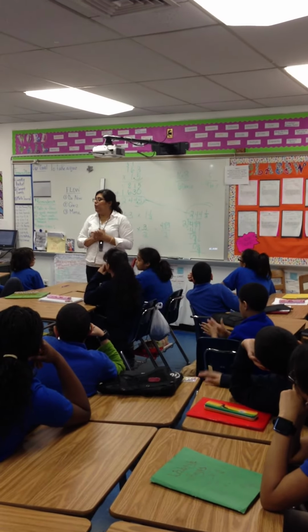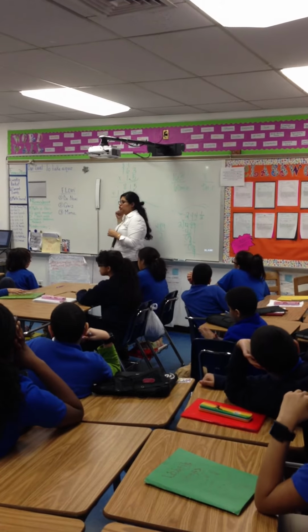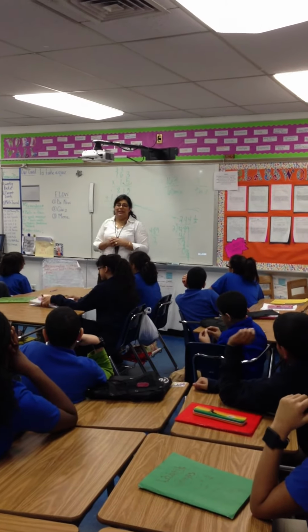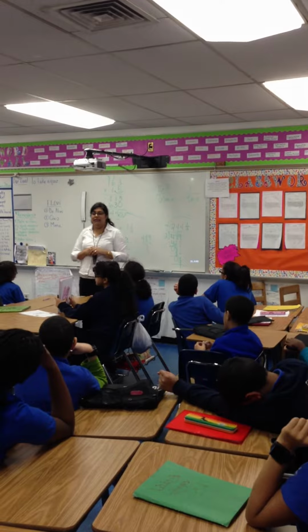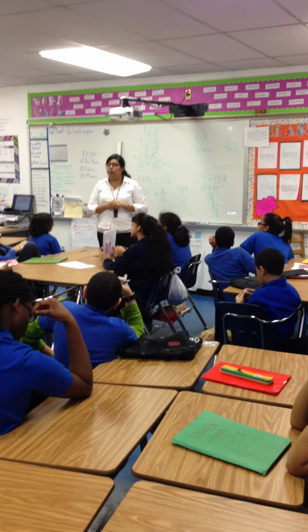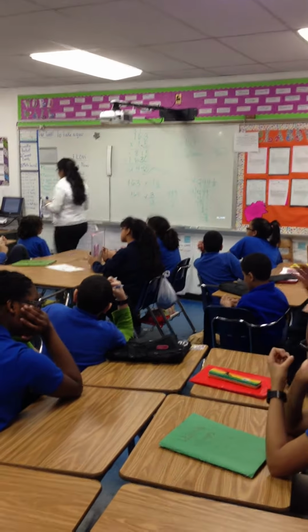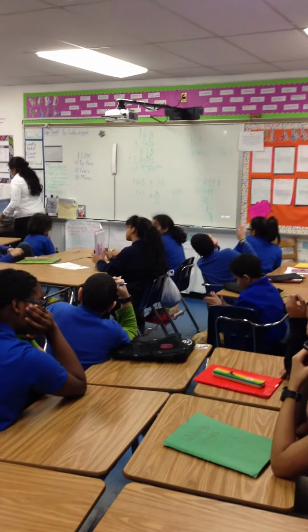All right, let me tell you what we're going to do today. Our flow is on the board. We started off with our do now, which was just to go over this exit slip. We're going to take a quiz, and then I have a menu for you to do. There are 10 questions. They're all multiple choice except for the first one, and the first question you have to answer on the front of the page.